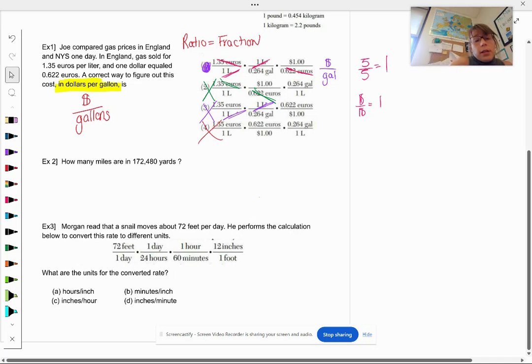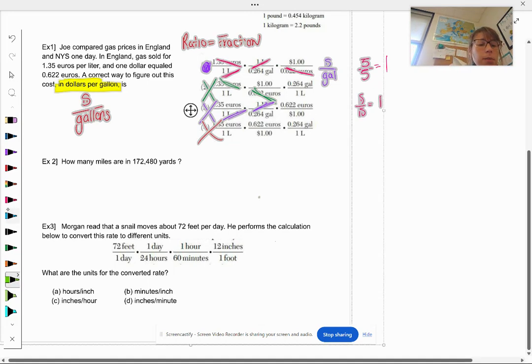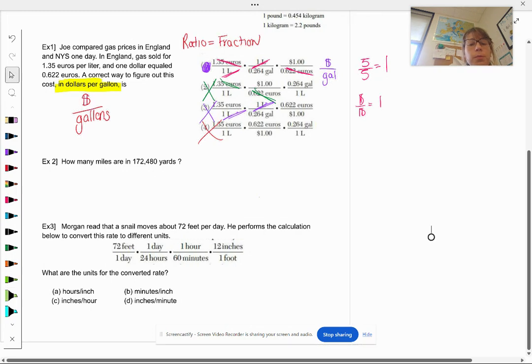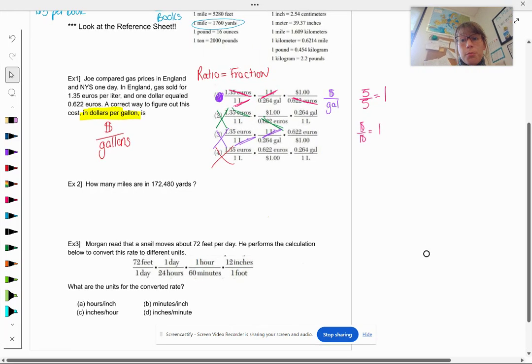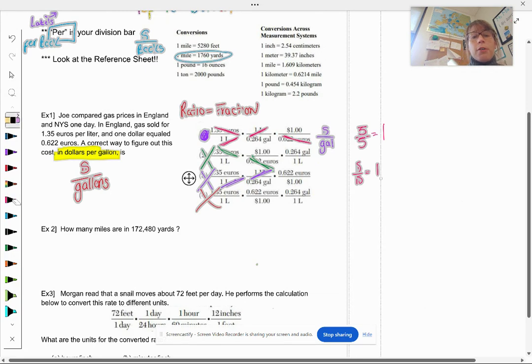Okay, so we're gonna look at example 2 from 1-10, asking us how many miles are in that many yards. And I'm not gonna even try and read that word because I don't want to. So immediately, first thing I'm thinking is they don't give me any information here, so I need to go back and I need to look at my conversions on my reference sheet.